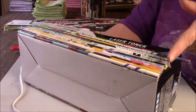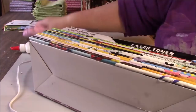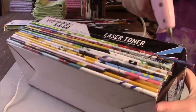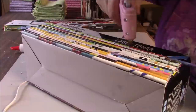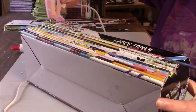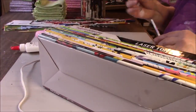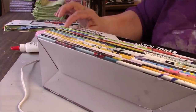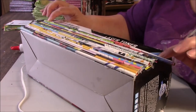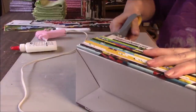I just find if I have a lot of ends sticking out, it's kind of hard to trim them. So I'm going to finish up with the glue stick. There's another one. And I make sure I have a nice little glob on each end. It doesn't take too much in the center, just a little bit, but each end, so that when you stick your tube, and I'm not even sure, is this going to be long enough? It is. Those two ends are secured by the glue stick, which allows you to trim right away if you want to.